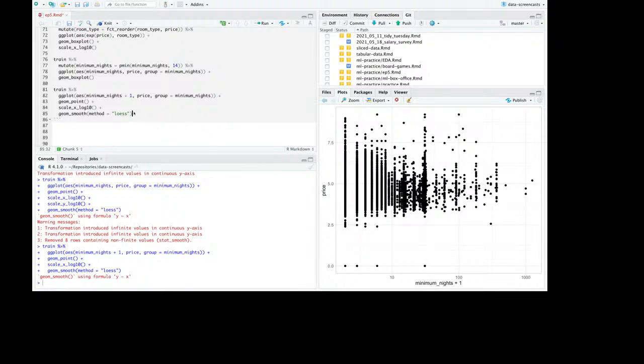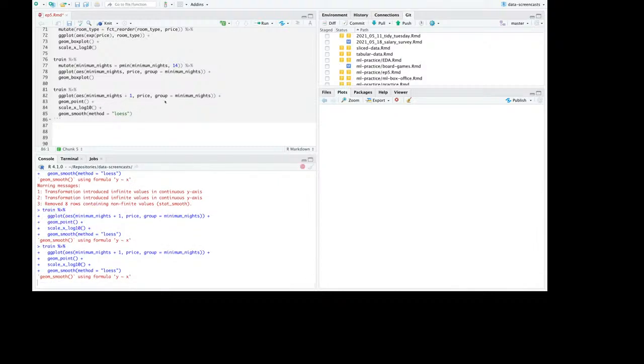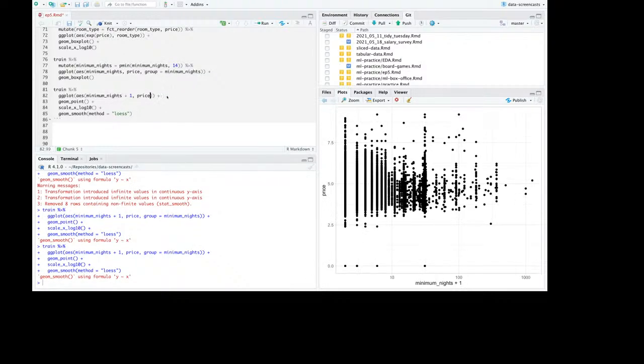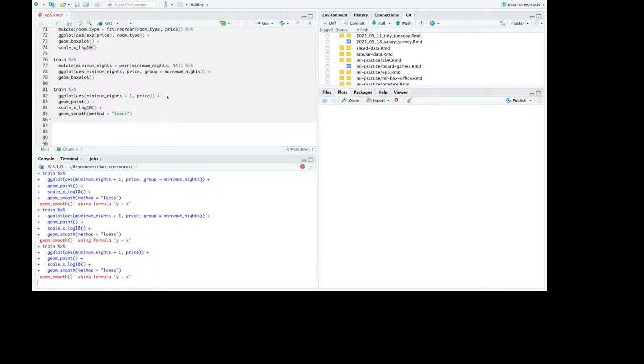Not able to currently see it. Group equals, yep, that was a problem. That worked for the box plot, but not for this. Let's try to get a sense of where the trends are. Maybe too much data here. Maybe that's the problem.